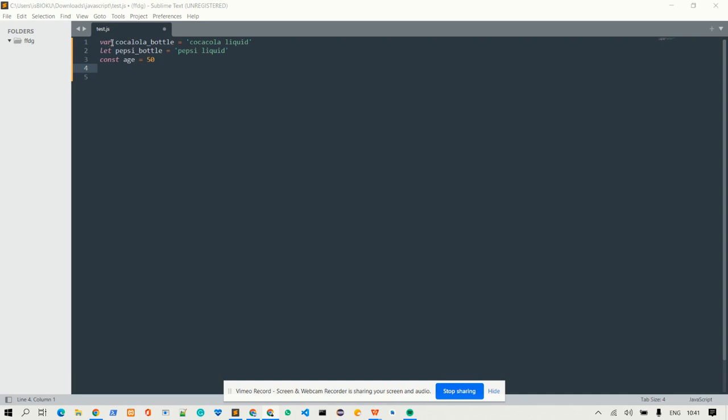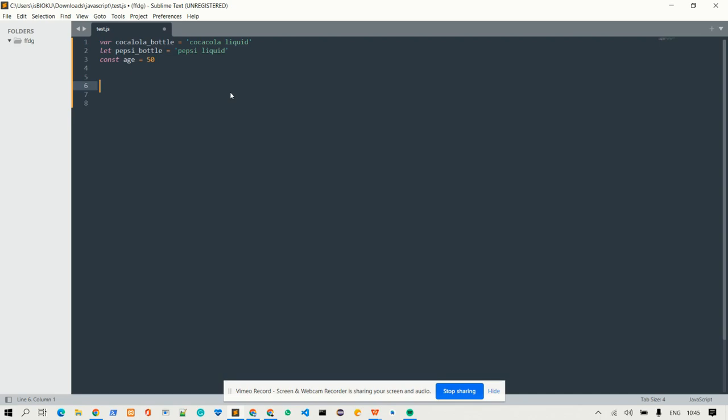So this var is the most popular one people use to declare variables. If you just want to declare your variable, you have no rules in mind, and you don't yet know how your program will run, you can just use this var to declare your variable. Now, this let, where you will always like to use it is when you already know that your variable will change at one point in your program. Then you want to use let to declare your variable. So let's quickly talk about const. Const just means constant, and where you want to use const is when you are very sure that your variable will not change at any point in your program.